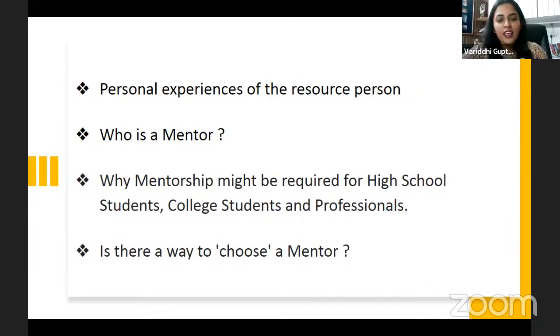So all that little I am today, if I owe it to somebody apart from my family and friends, it has to be because of these two mentors of mine. And this is what mentorship exactly does to you. It grooms you up in the most comprehensive and wholesome way.